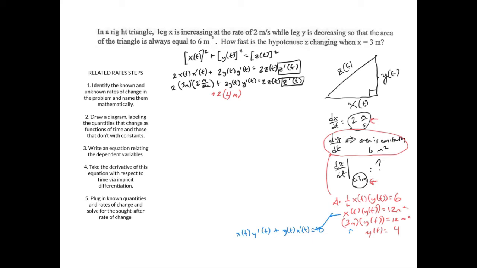So I'm going to plug in stuff that I know. At the instant that I care about, x of t is 3 meters. Y prime of t is what we're trying to find in this case. Y of t is 4, we just found that, and dx dt was 2 meters per second. So now if I solve for y prime of t, I will actually get a number, and if I'm not mistaken, what I get is negative 8/3. And you get meters per second because you get meters squared per second divided by meters. So now that will go here.